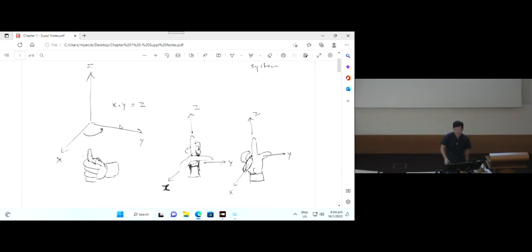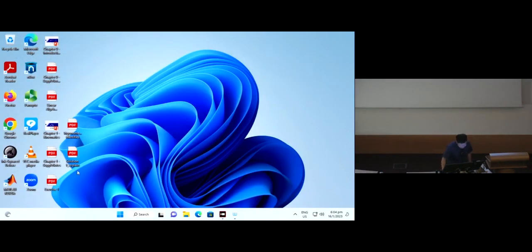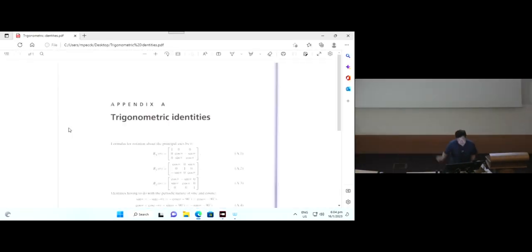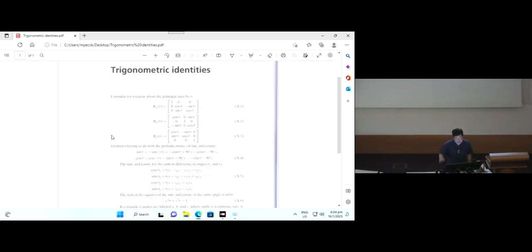Okay. And then one more thing before we move on to chapter 1 on kinematics is, I would like to do a quick review of trigonometric identities. I believe all of you last week have looked through linear algebra, and you'll see that linear algebra is a very important component of this course. So for today's course, you probably will need to know a bit of trigonometry.